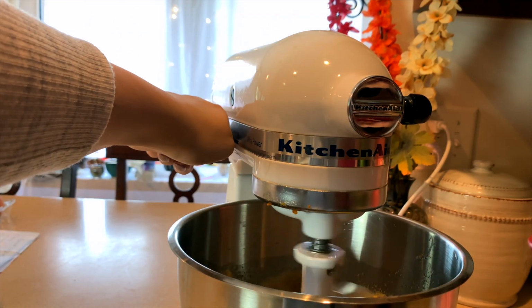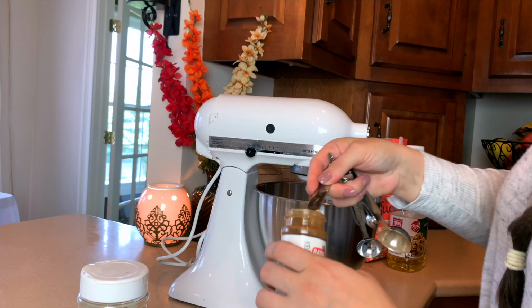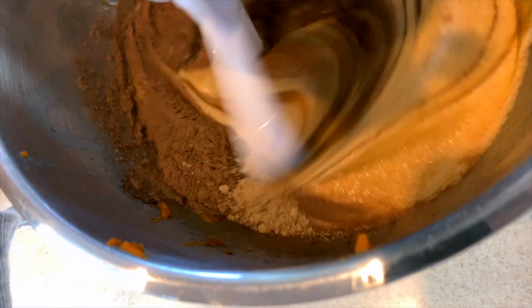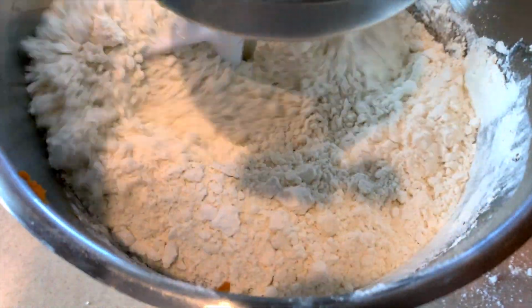I also added my spices in now, but you could mix them in with your dry ingredients first, if you prefer. That might be better. I did 1 tablespoon of cinnamon, half a teaspoon of cloves, and half a teaspoon of ginger. But if you really like that pumpkin spice flavor, you could definitely do 1 full teaspoon each of the cloves and ginger because it wasn't really that strong.